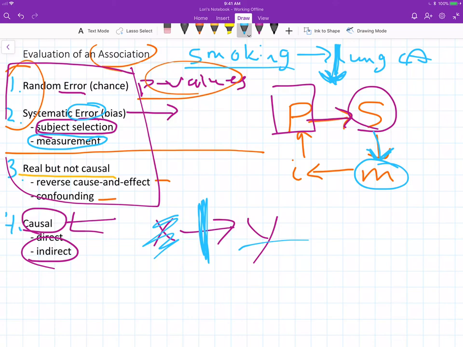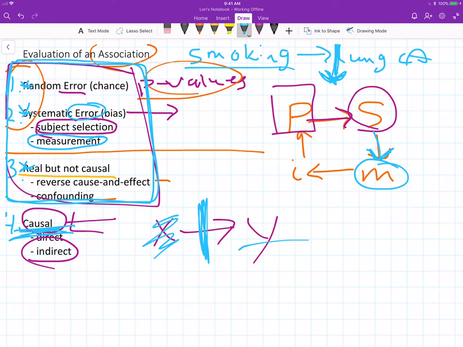So that's an overview of evaluating a positive association. It's also very important to remember that sometimes these things are all happening at the same time. We might have some random error. We might have a little bit of systematic error. We might have a teensy bit of real but not causal, maybe some confounders added to that particular effect. Our goal really is to minimize the effects of these other possible reasons that we're seeing an association so that we can see what's left over, what's the causal part that is really there.